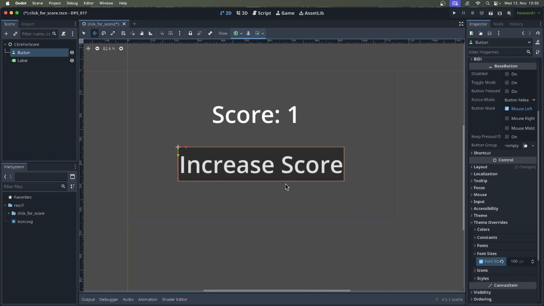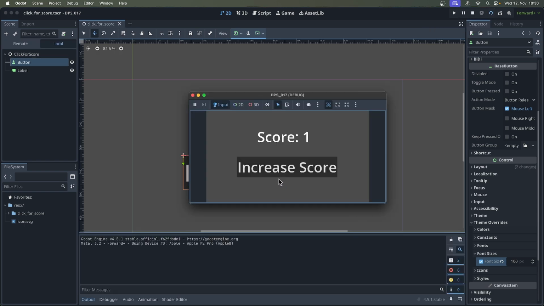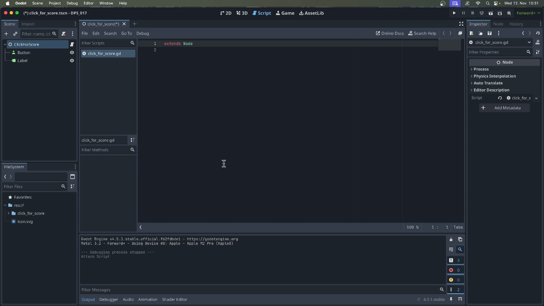So this is good enough for this example. We can see everything, and let's run the current scene. Yeah, looks great.